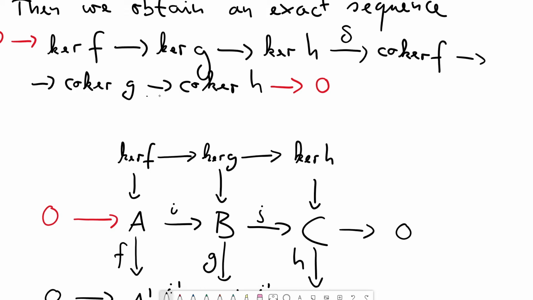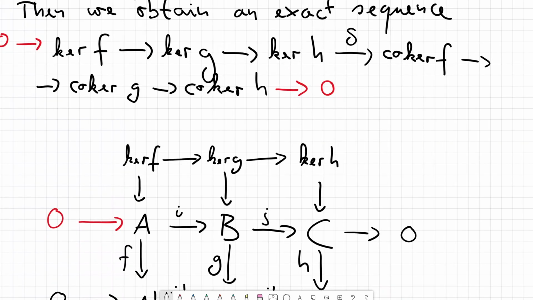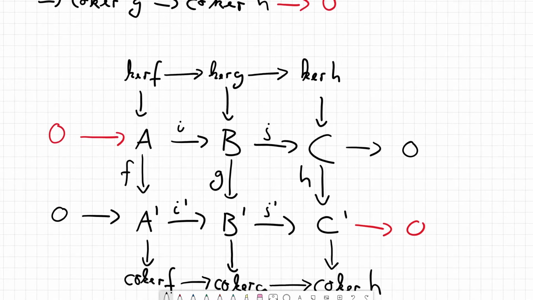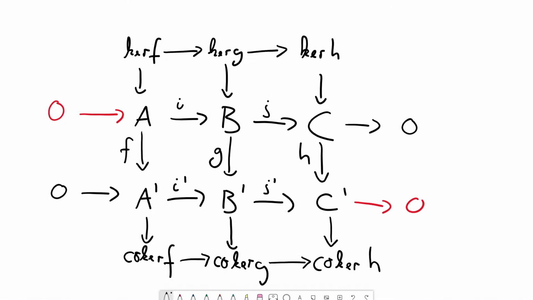And now what I had really promised was to explain why it's the snake lemma. Well, we still need to talk about the homomorphism delta appearing here from the kernel of H to the co-kernel of F. And if one even wants to draw this homomorphism in this complicated diagram, well, then there's only one way one can do it. Well, one has to start here at the kernel of H, and one has to end up here at the co-kernel of F.